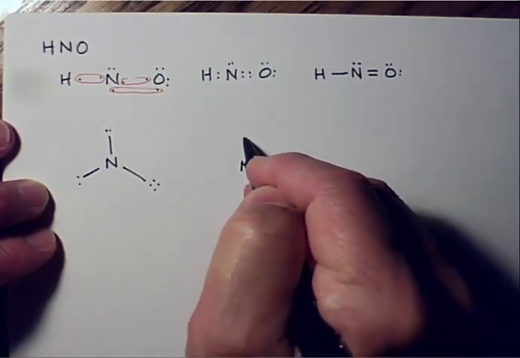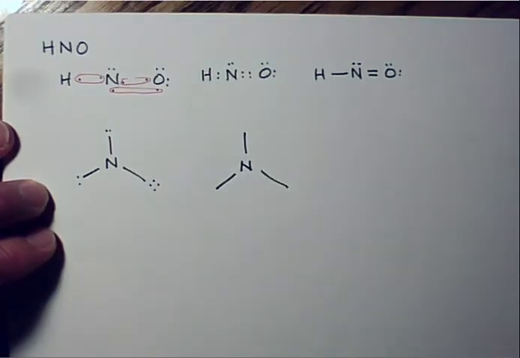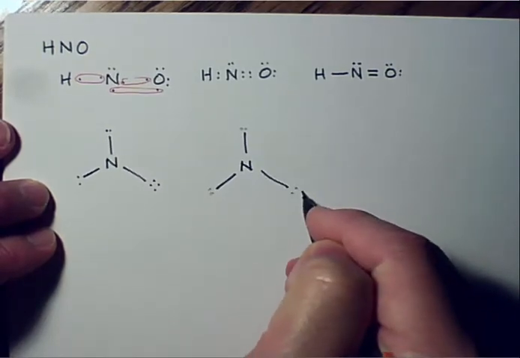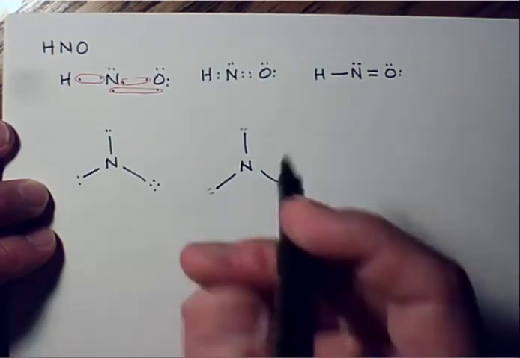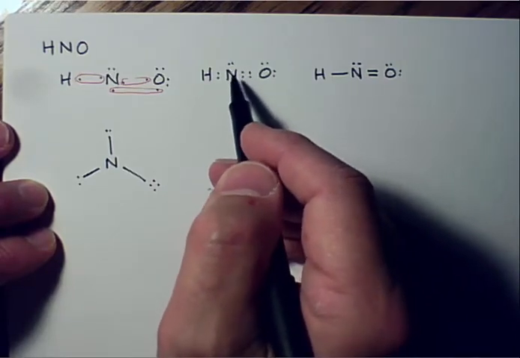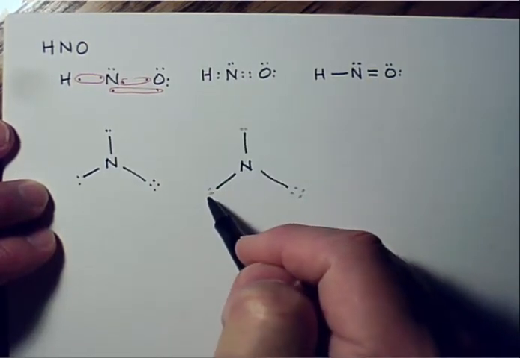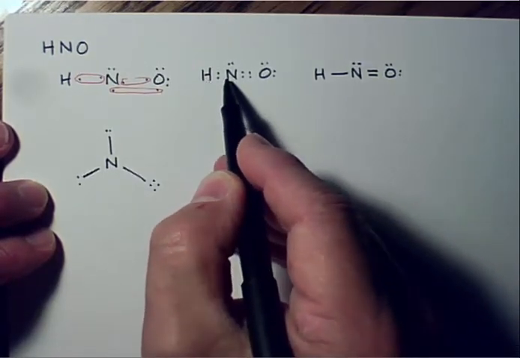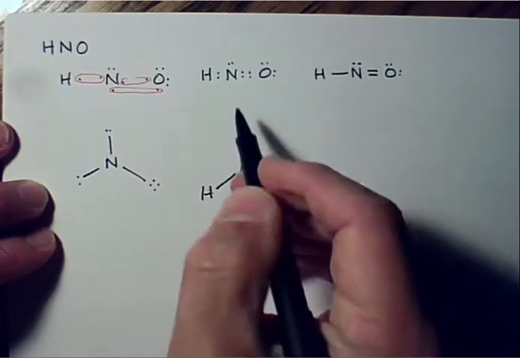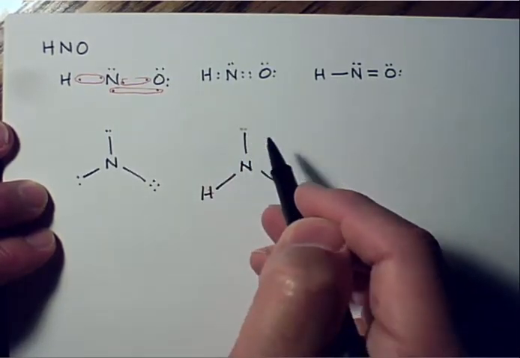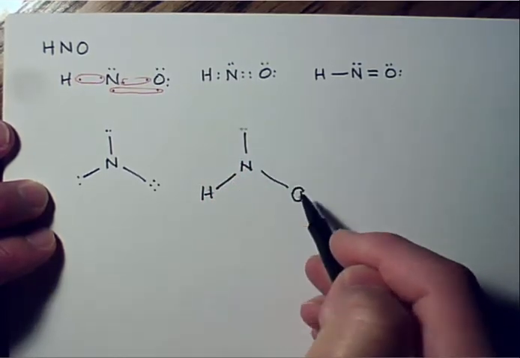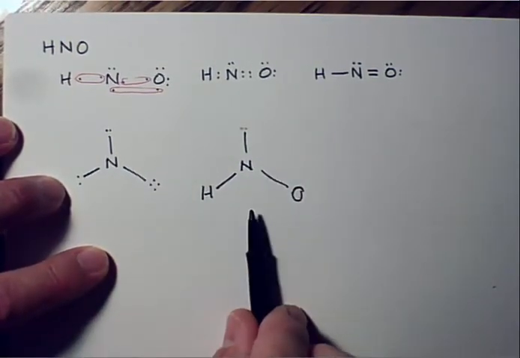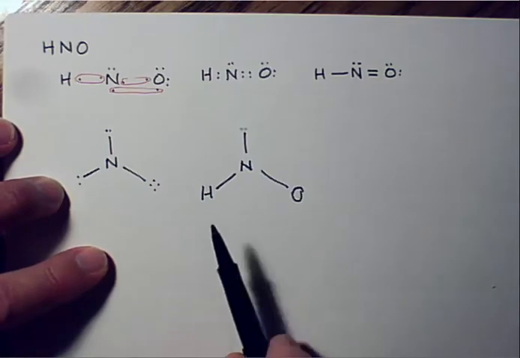Then I'm going to redraw exactly the same shape with all the electron dots on it. I'm going to go through this Lewis dot formula and very carefully replace any sets of electrons that are shared. This set of electrons is shared between hydrogen and nitrogen, so I'm going to put a hydrogen here. This set is not shared, so I'm going to leave it alone. This set of 4 is shared with oxygen, so I'm going to put that down here. This is a modified electron pair shape, and it's still trigonal planar.